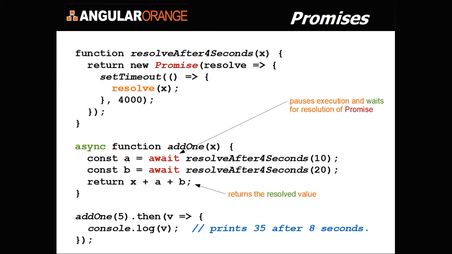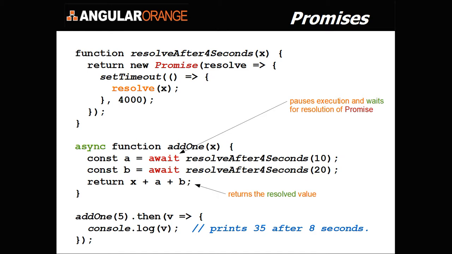Okay, so let's look at this example. Here's a function where you resolve after 4 seconds. You return the promise value. You've got a fat arrow anonymous function operator, and you basically say resolve. You set this timeout and you resolve after 4 seconds. So the function resolveAfter4Seconds does a resolve after 4 seconds. Okay, and basically the setTimeout says execute this anonymous function after 4 seconds, and all it's going to do is resolve the argument value.